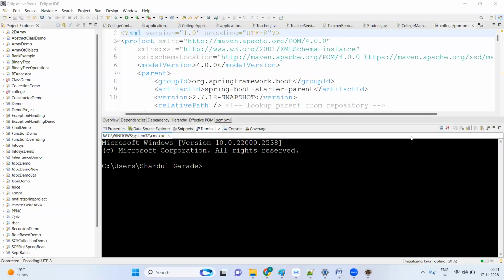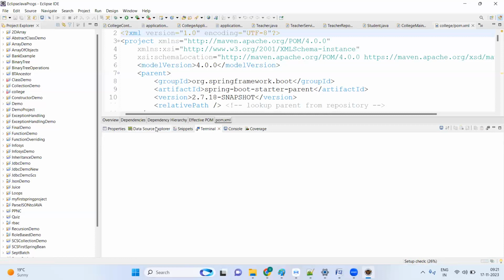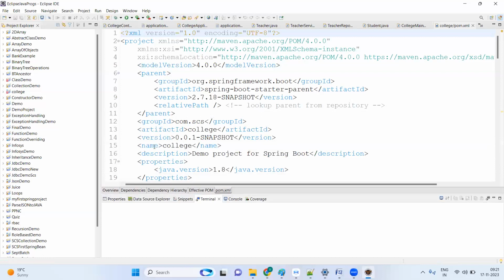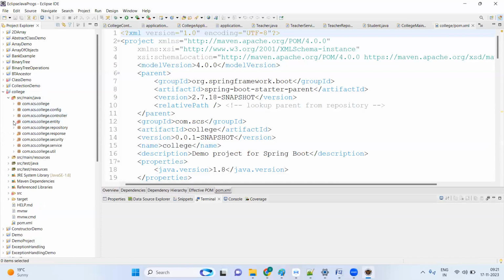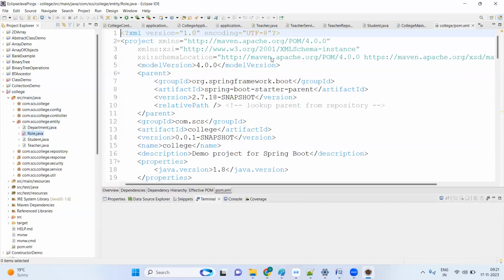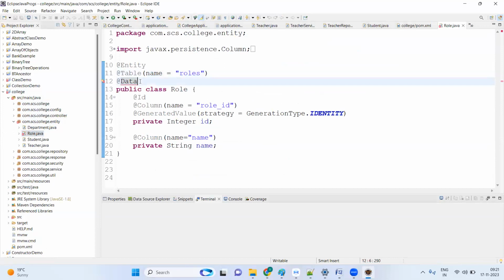Okay, so now I have come back. Let's close this terminal. Now if I go to my project, in my Java, my entity and role, and now if I do a Control Shift O, it should take the data. Okay, make sense? Yes, sir. Simple as that. So important with the first class.